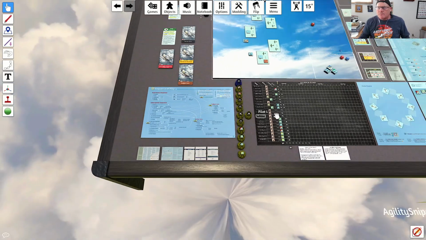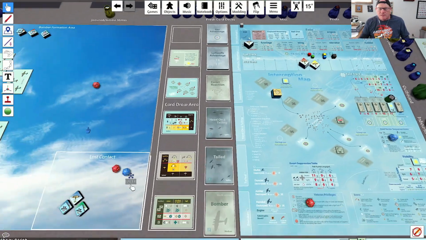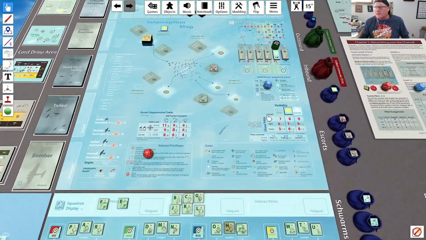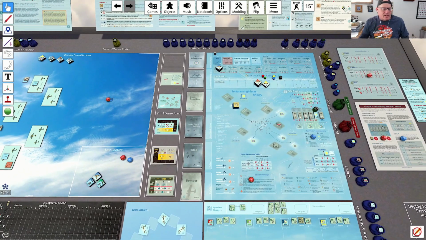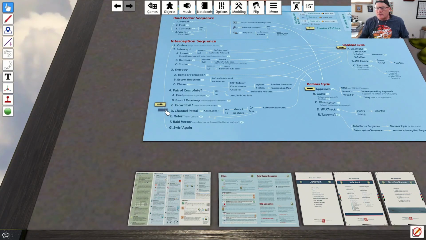So everybody, all these cubes move to the right. Right? Yep, that makes sense. Escort recovery. There are no. Check for escort exit. So the 109s on an 11 are gonna reduce. Nope. Okay. No channel patrol. Now there's another chance to reform in the lost contact box, but we already did that.